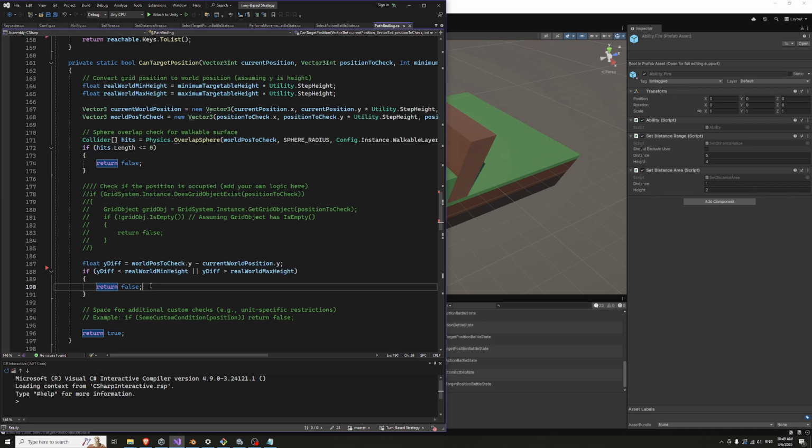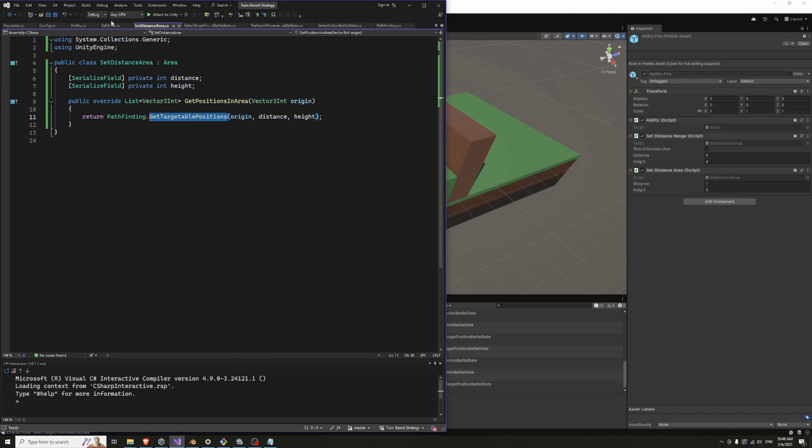It's got to be the height. So it's the height of the current thing. That's what the problem will be. I'll be passing in a height. It will be taking the height from the starting origin tile and not the tile that we are currently looking at.